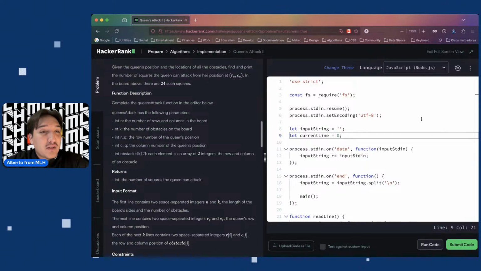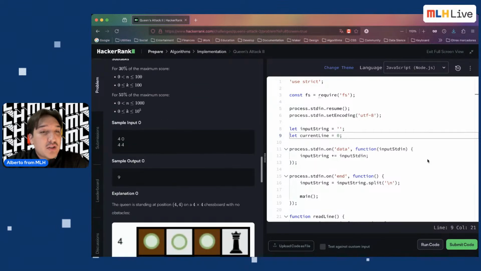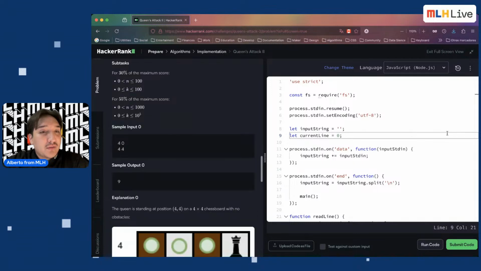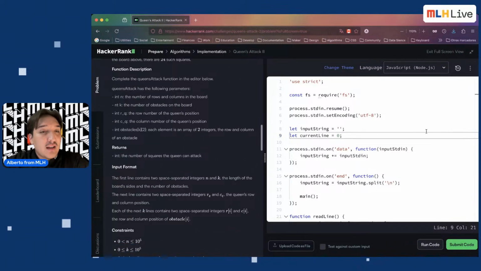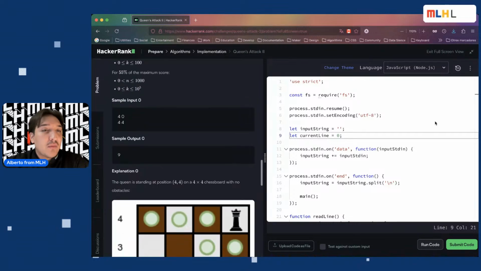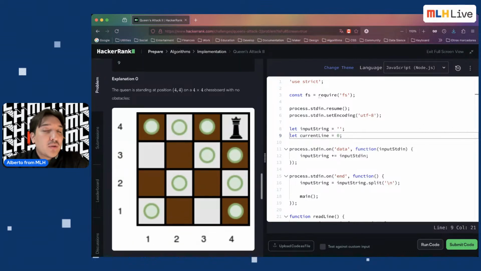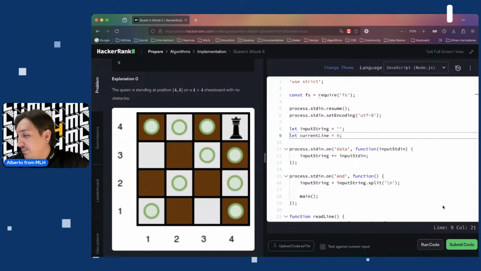The following parameters n and k, yeah, and the number of obstacles. Then the queen's position. So the queen's position is on 4, 4. Okay, nice. And the last thing we're missing is the obstacles. So I'm guessing because k is 0, there are no obstacles, it doesn't make sense to mention that. And the sample output should be 9. Let's prove that. 1, 2, 3, 1, 2, 3, and 1, 2, and 3. Nice.